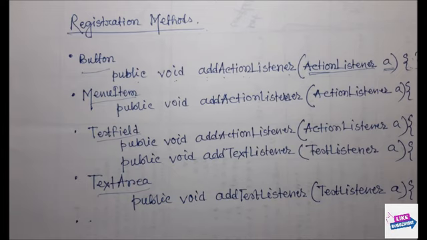In the next lecture, I will discuss some methods related to applet. For example, I will discuss the repaint method. I will discuss the getDocumentBase method. I will discuss the getCodeBase method, and we use some application with the help of the repaint method. I will write some code of an applet program. I will discuss it in my next lecture with a coding example also.